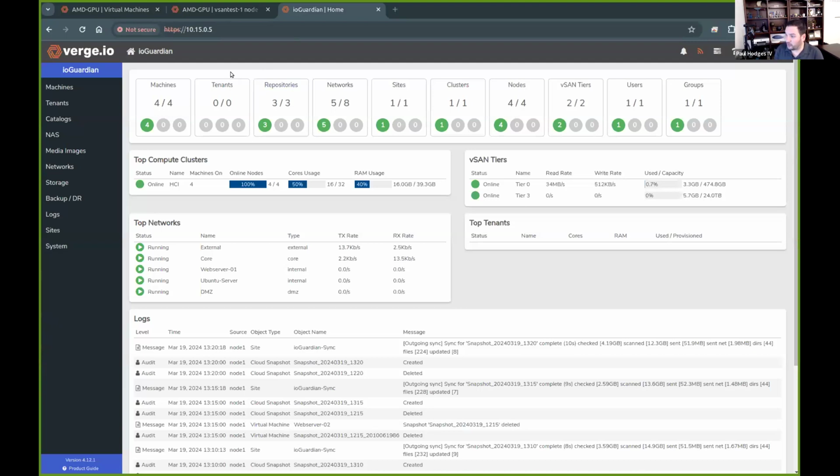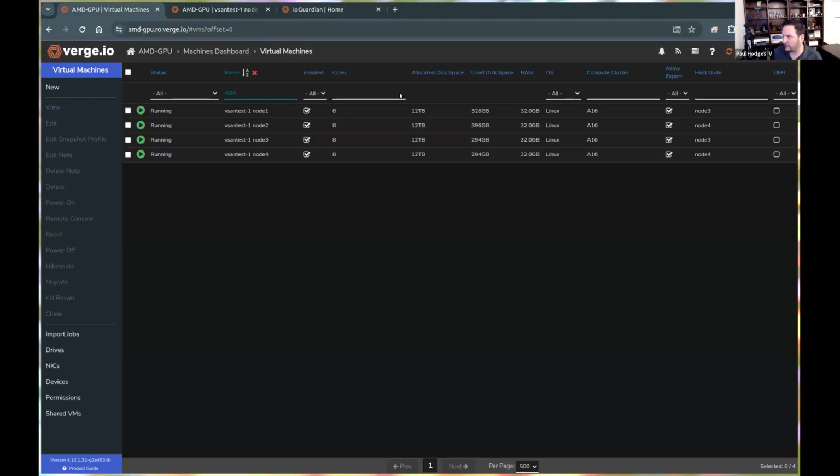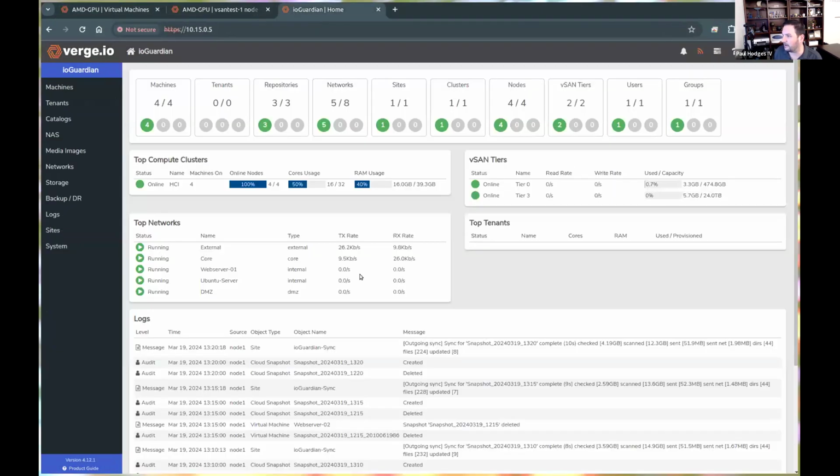So to start here, I just want to show you how this environment is set up, just so you can have a little understanding. I'm actually running Verge operating system in virtual machines. It's much easier than me trying to figure out how to pull physical drives from servers and kill power on them. So I have a lab over here that has 4 nodes. Each node is running the Verge operating system, and this is the system, as you see the 4 nodes here, that's running it. I have 2 tiers of storage.